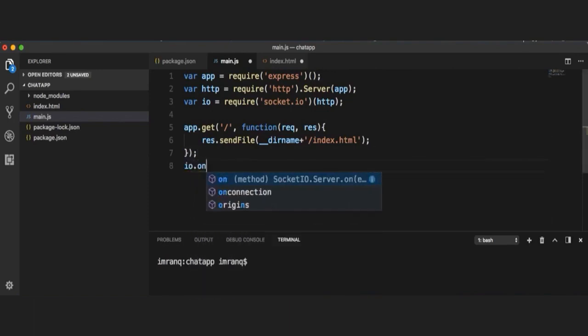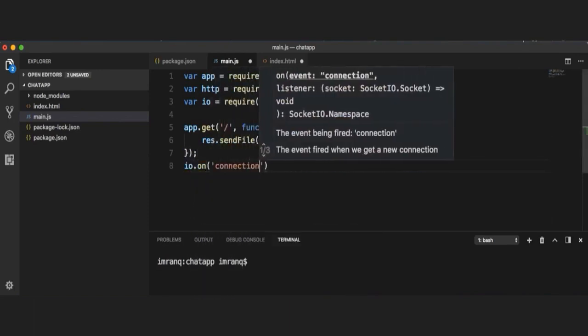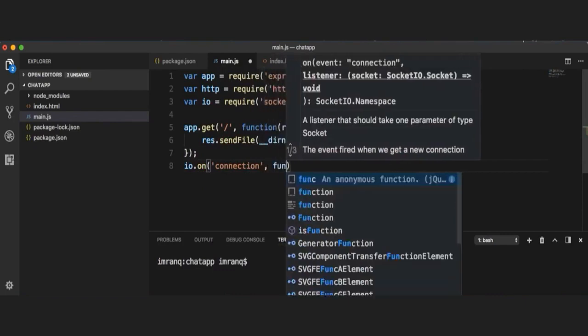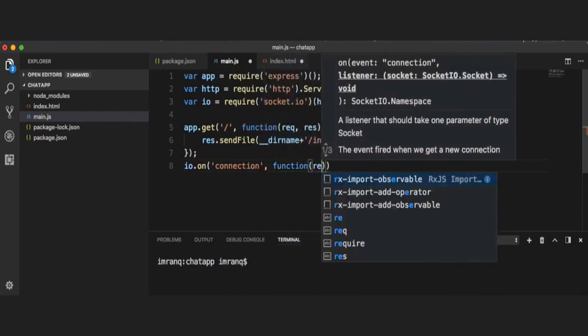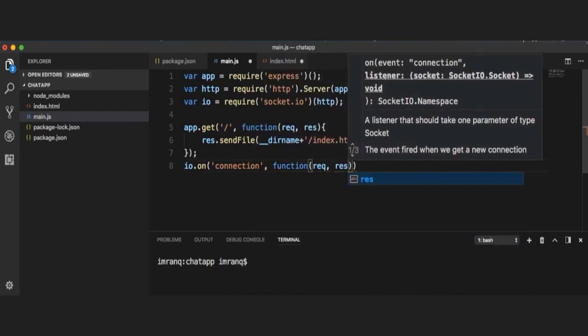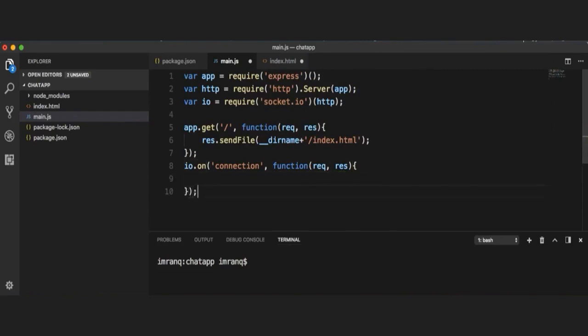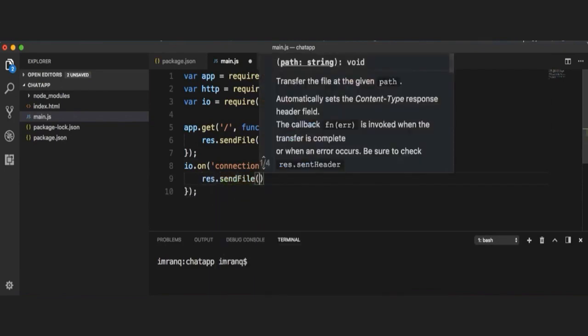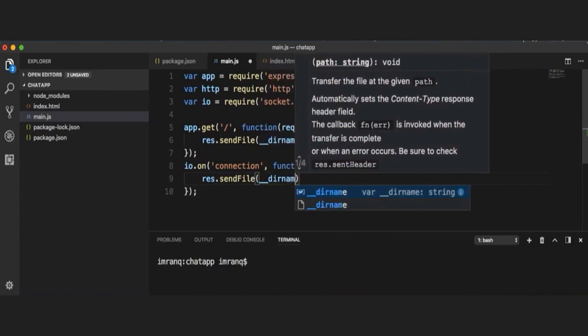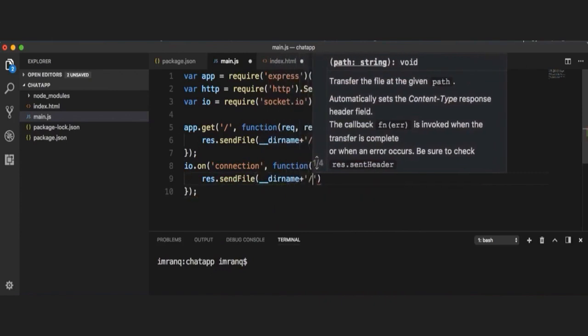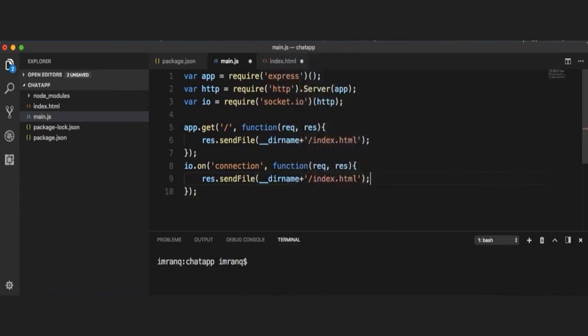So io.on connection comma function, and it will take request and response, and here I will put this, and now it is fine. And then I will do res.sendFile, and inside the file I will put __dirname plus slash index.html and semicolon. That is fine. Now io.on is done.